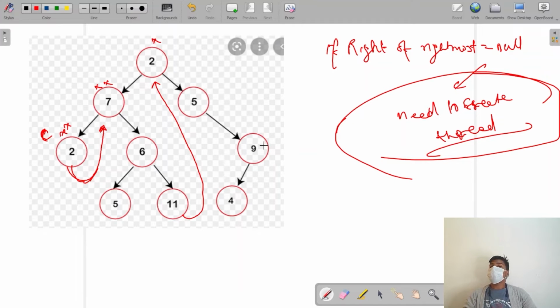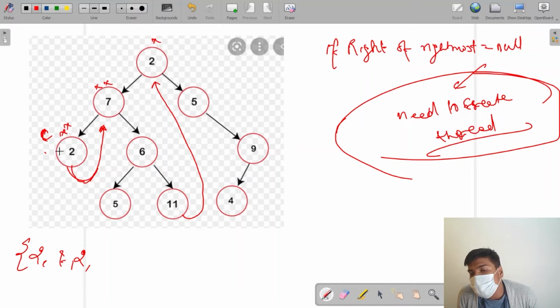So when left node is null, at this point I am not creating any connection, but I need to print it. Here I can see that this person does not have any left node. So if my left node is null, then also I need to add it. So I added 2, I added 7, I'll also add 2 again, and then we'll go back.